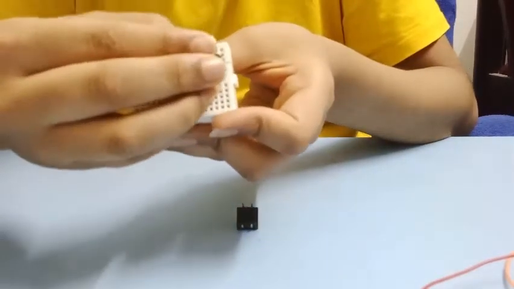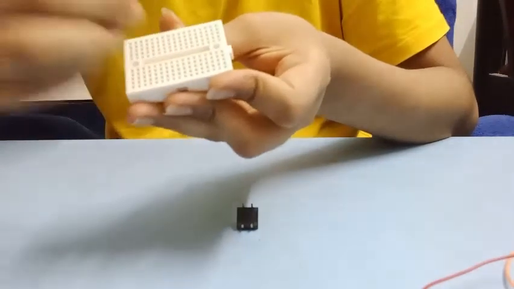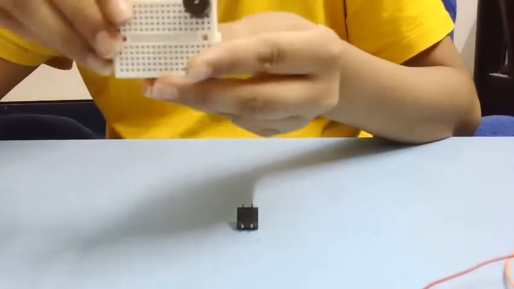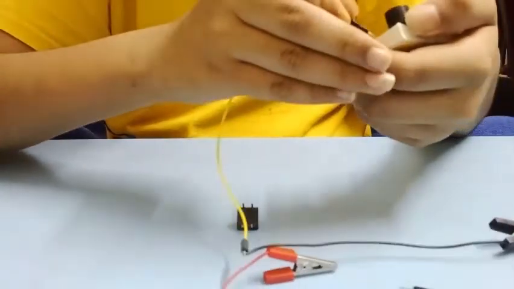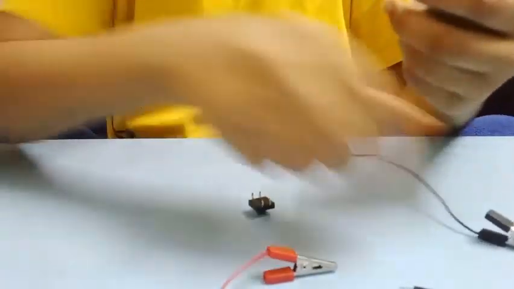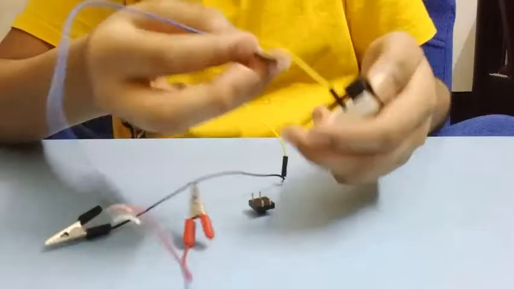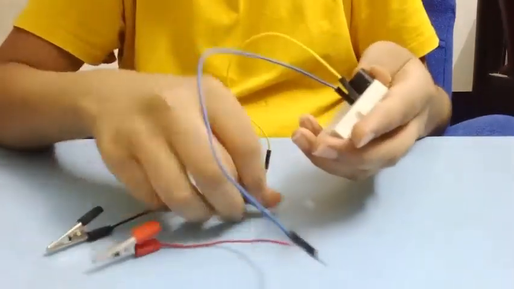Let's start by taking your buzzer and putting it somewhere like this. Remember that the vertical ones are connected but the horizontal ones are not. I put it like this, and then let's connect one jumper cable. I'm connecting the negative one here, and the negative one will be directly connected to the power source.